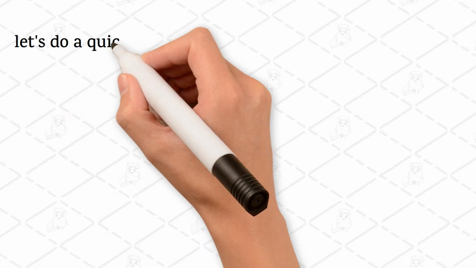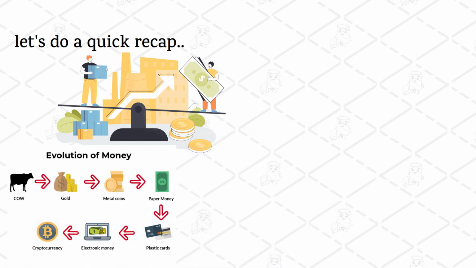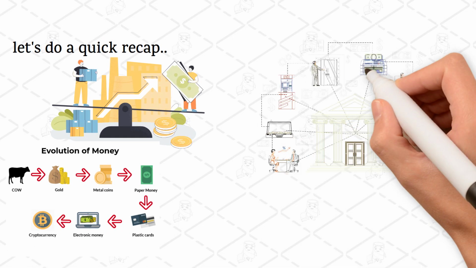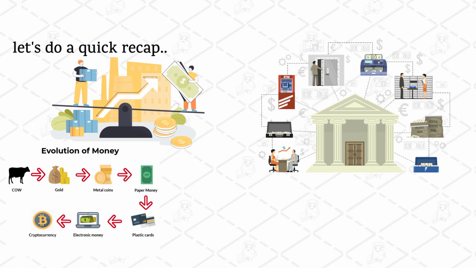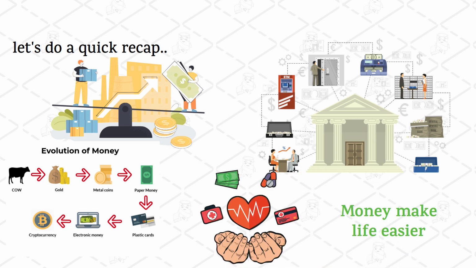Alright, let's do a quick recap on what we discussed here. Money is a necessary tool in life and can be earned in several different ways. Money comes in many different forms. Most commonly, there are coins, paper, debit and credit cards, and digital currencies that are becoming more common. The creation of money is controlled by central banks, which are given the authority to control the money supply by each country's government. Money is designed to make life easier, not to replace the other important things in your life.